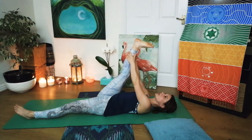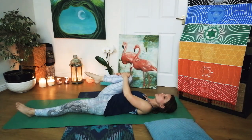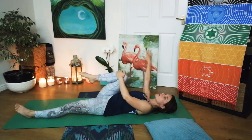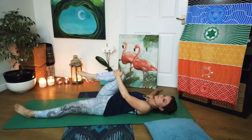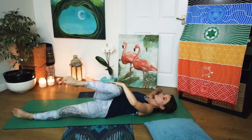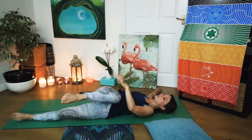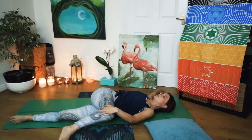Make your breath easy, but make it longer than you usually would do. Okay? Bring the knee to your chest. Bend the knee. You're going to extend your right arm to the right, palm facing down. And bring your right knee to the left. You may bring the left hand to the knee and allow the foot and knee to fall to the ground.